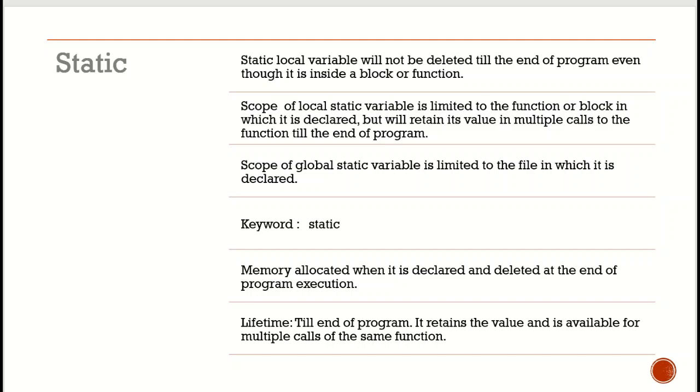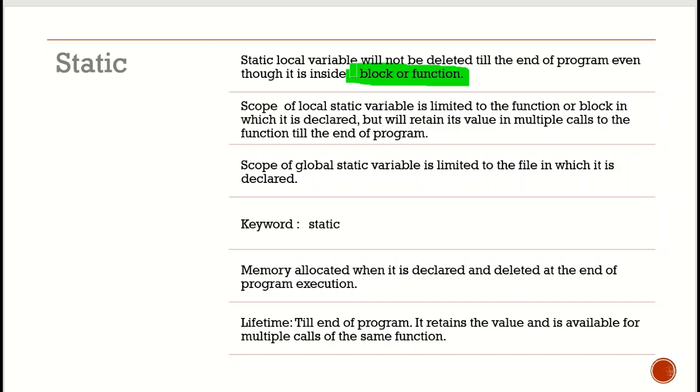Next, the static type of storage class. Static local variables will not be deleted till the end of the program, even though they are inside a block or function. So this is a major difference between an auto type of storage class and static storage class. This will not be deleted till the end of the program, even though it is inside a block or function.